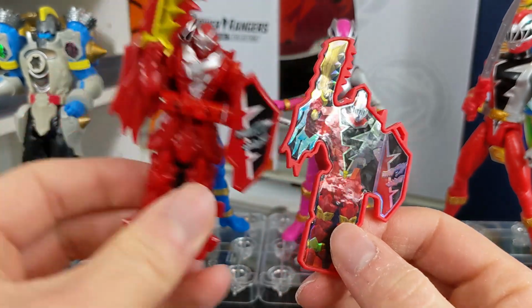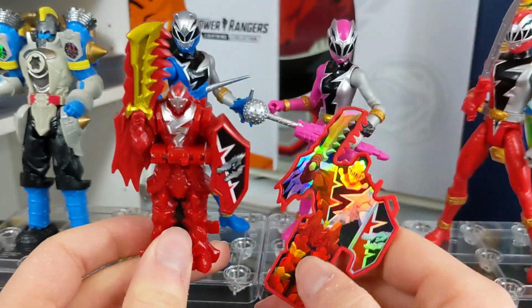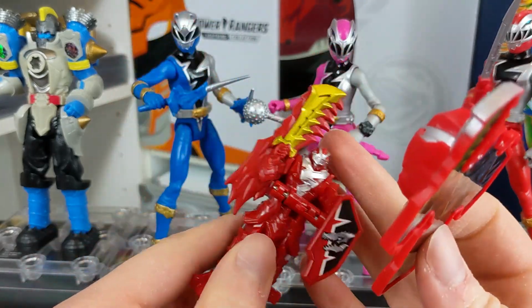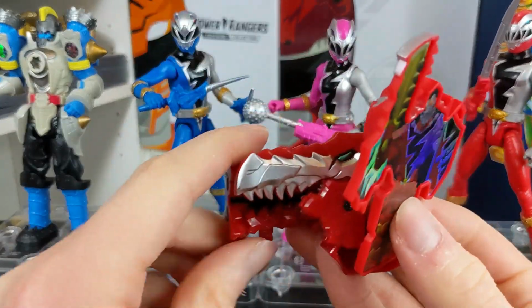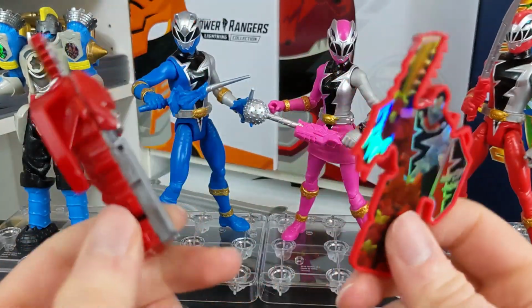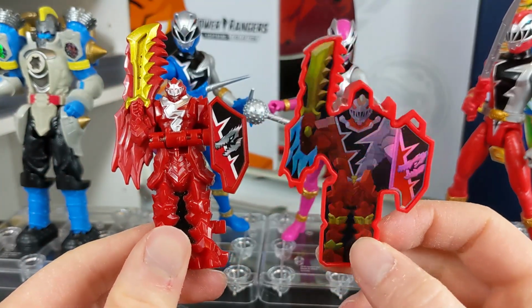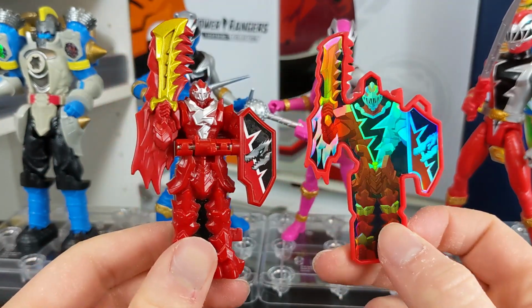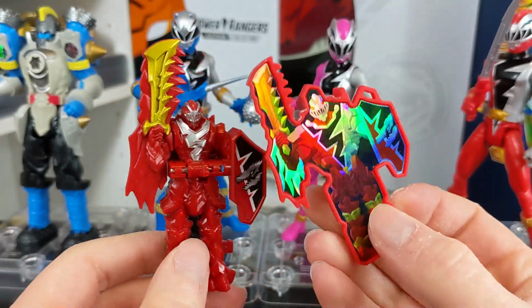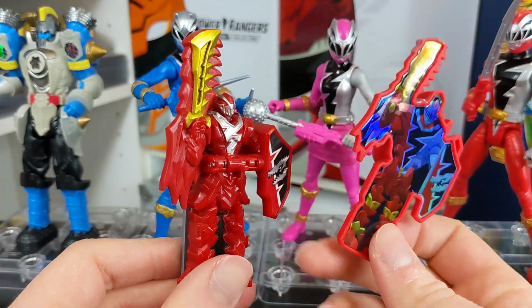So here is a Ryusol. Here is the corresponding Ryusol. This is the Japanese release from Ryusoldier. Now, obviously in the show and in Ryusoldier, they have this Dino mode, and then you flip it to the Ranger mode. You even see that very vividly in the show. Obviously, the Dino Morpher keys, the Dino Fury keys, do not work like that at all. They have this holofoil sticker on them compared to just like the raised detail on there.